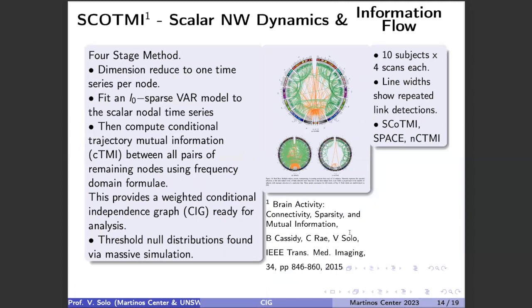So this is a paper published in IEEE Transactions on Medical Imaging in 2015 with former PhD student Ben Cassidy and my colleague at the University of New South Wales Medical School, Lindy Ray. She runs the UNSW research fMRI scanner. So we basically did what I just told you. I don't use L1 penalties, I use L0. I'm not going to go into technical details, but basically the L1 introduces some bias that I didn't discuss. The L0 doesn't, but it's a bit more challenging to work with. And then I just do what I said.